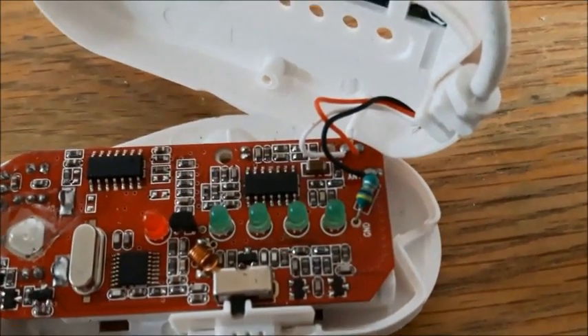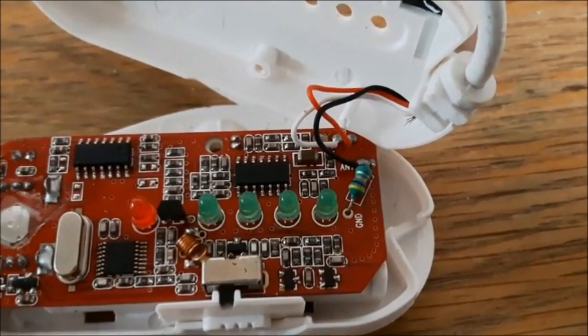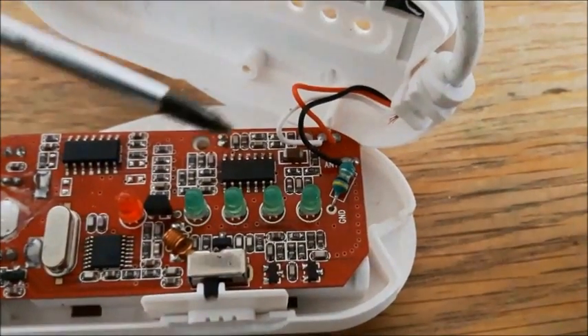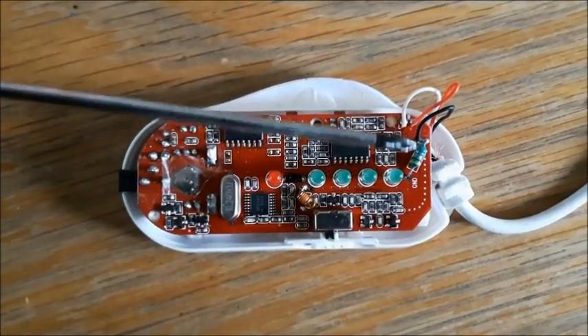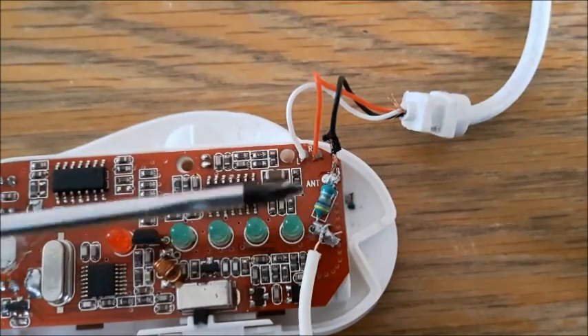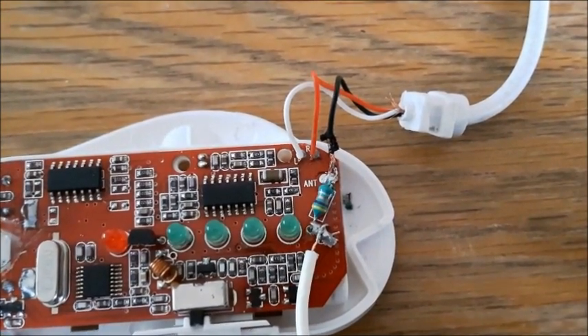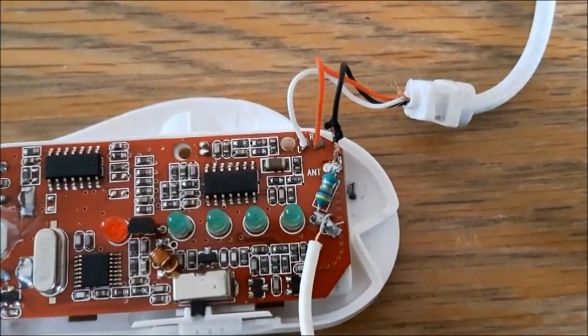Where there should be a wire labelled antenna or something very similar. And here, this is where mine is. It's connected to a little resistor which I suspect is limiting the output to it. So I tried to remove it, made a right hash of it, but I soldered in a wire to bypass it.